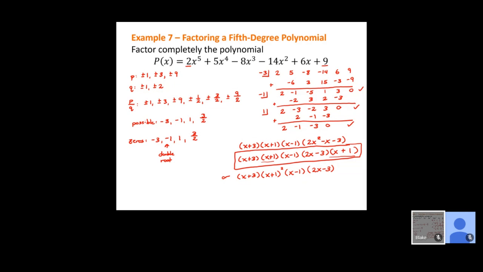So the key on these problems now is, I need to see the P's and Q's. I need to see that you've tested the ones that you think work, right? But use your graph to help you figure out which ones might work so that you're not testing all 12 in this case.